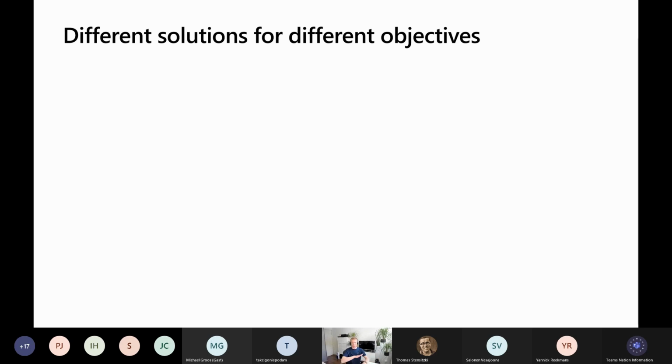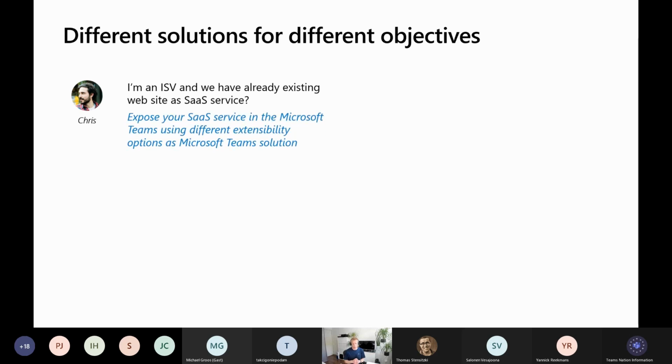And again, there are overlaps, and it's not really a yes or no discussion. But typically, if you're an existing ISV and you already have an existing website as a SaaS service, so something you build in Azure, which you're offering as a URL, let's say www.contoso.com, where you have some sort of a HR system, then the easiest way to integrate the Microsoft 365 platform is actually to provide extensibility to Microsoft Teams directly to integrate your solution.